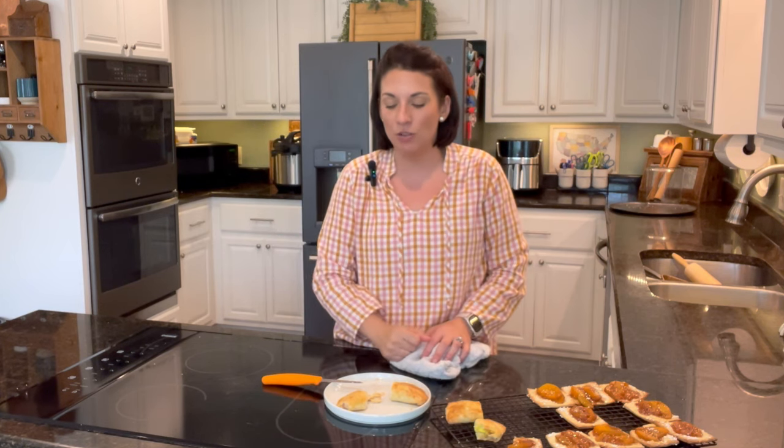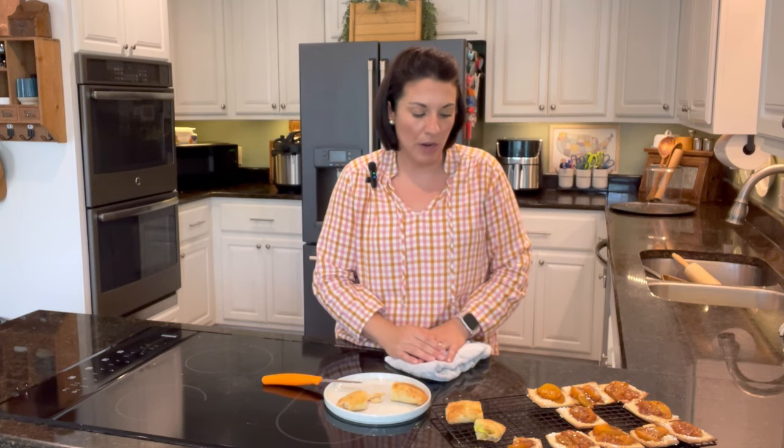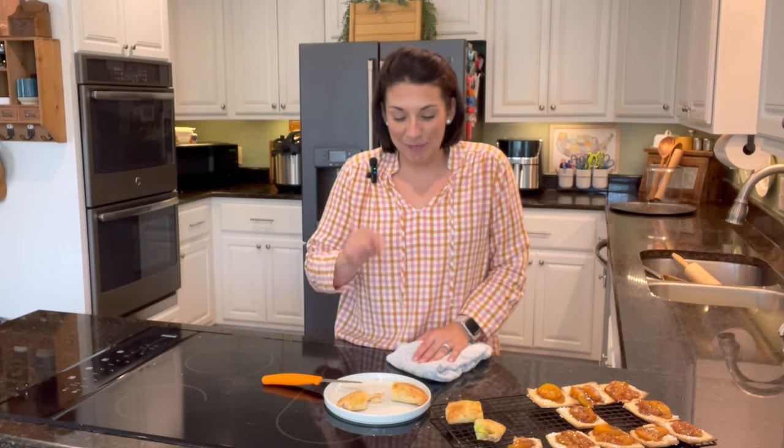If you're gluten-free, I'm going to leave the recipe down below for that. If you're not gluten-free, use whatever pastry pie crust recipe that you want, and they'll be just as delicious. I mean, put in whatever fillings you want. Just don't overdo it on the fillings. That way you can close things up. You saw how I was struggling with some of mine, but these are so good. I'm excited to have them.